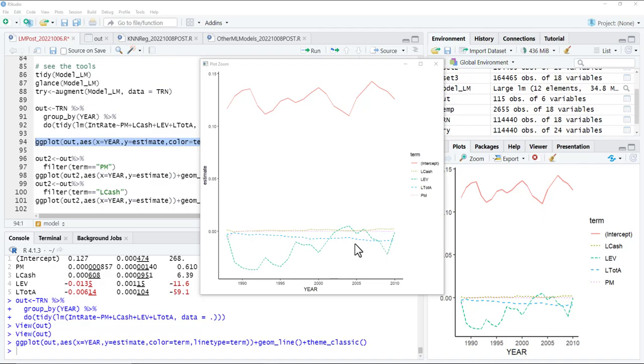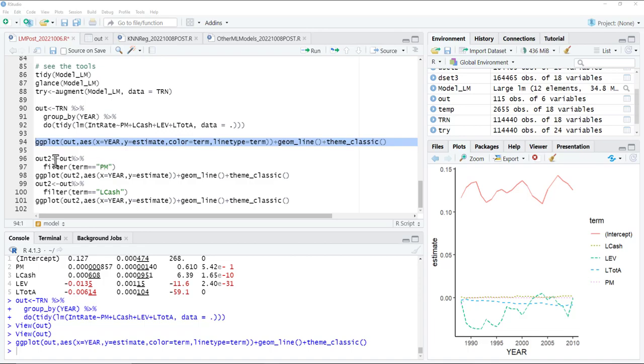Well, the idea that higher leverage equals higher interest rates, we have at least in some period, but it has a huge negative going on here. The total assets, notice that it was negative but small up here, and it's gotten bigger as we go along here. So then the others are fairly small and don't seem to have really big noticeable trends. So what this helps us do is start to understand what has been happening over time. If we wanted to interpret this, higher assets matter more and more over time. So the more negative coefficient, meaning if you had higher assets before, it only mattered a little bit, but now when we get way out here, then having higher assets really matters in terms of getting a lower interest rate.